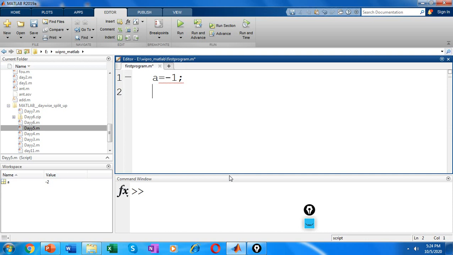Let's say we have A is equal to minus 1 and we'll start providing the if condition first. So let's give A greater than 0. If this condition is true, let's display our statement, say tut fulcrum.